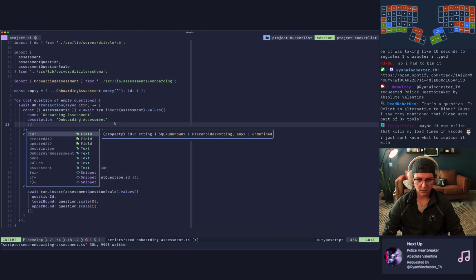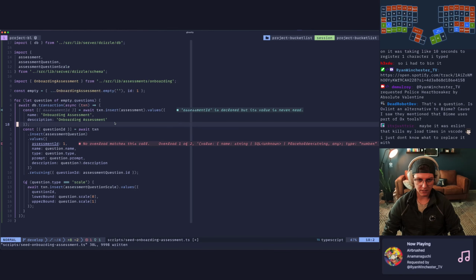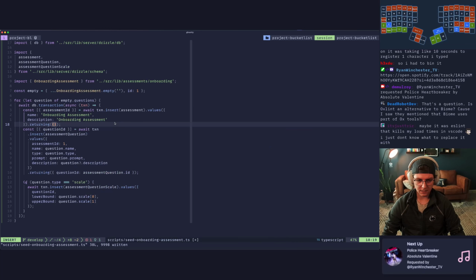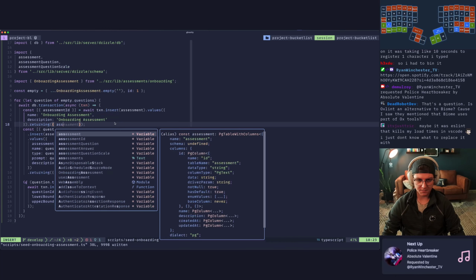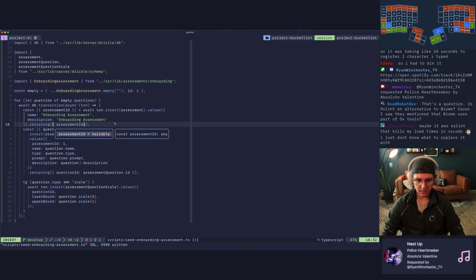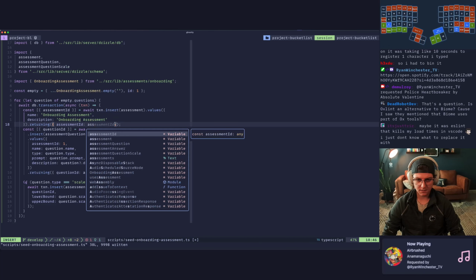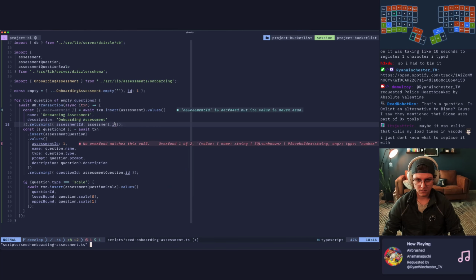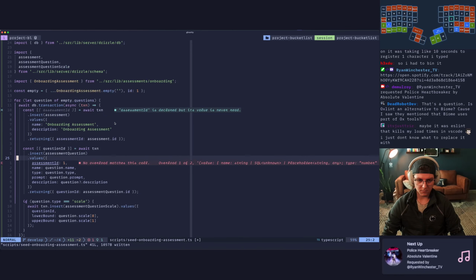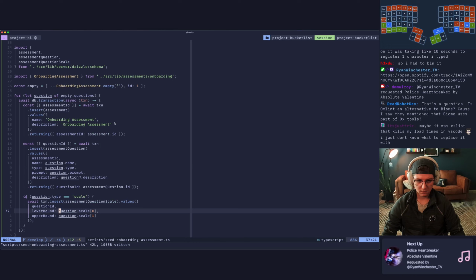ID, created at, no, those will get auto-generated. And then we need dot returning, and this will take assessment ID as assessment dot ID. And then we can make that there. And that should insert all of our assessment questions.